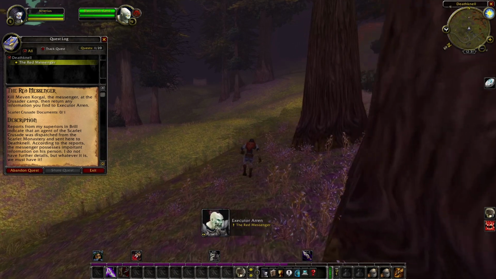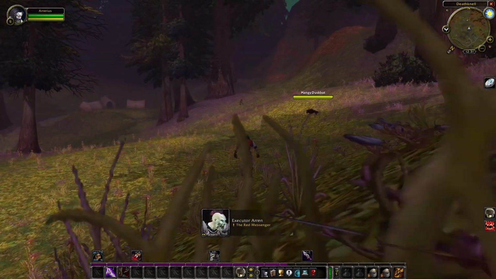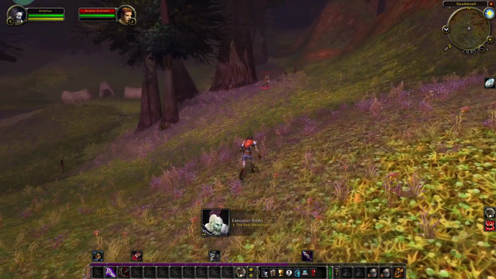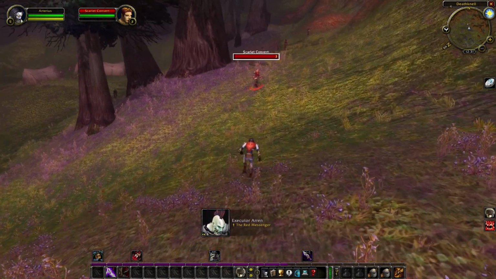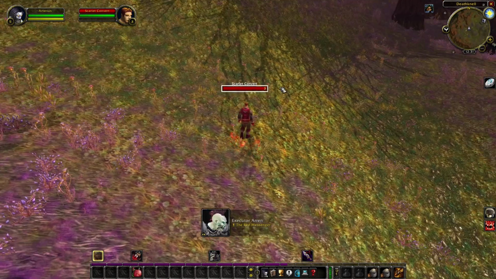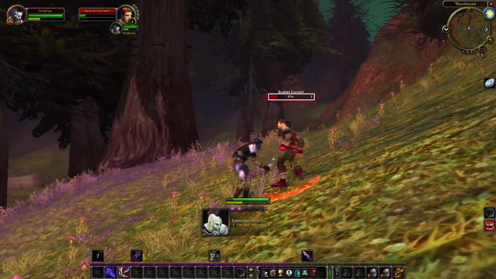Reports from my superiors in Brill indicate that an agent of the Scarlet Crusade was dispatched from the Scarlet Monastery and sent here to Deathknell. According to the reports, the messenger possesses important information on his person. I do not have further details, but whatever it is, we must have it. You're the most qualified person I have to see. Find that messenger and bring me whatever information you need.